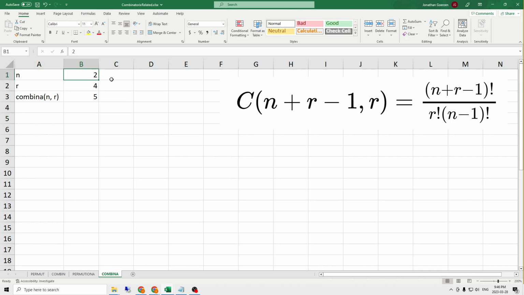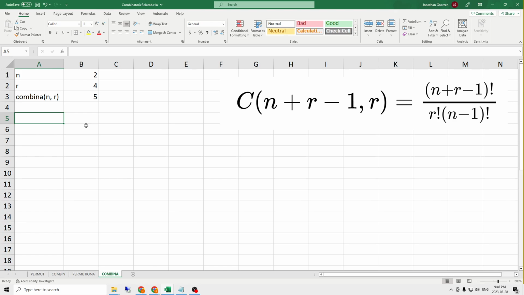Let's say we're flipping a coin and we have heads or tails. And r is 4, which means that we're flipping it 4 times. Combination means that we're only interested in knowing how many heads and how many tails we got. We don't care about the order, we only care about how many. This says that there are only 5 combinations of this.